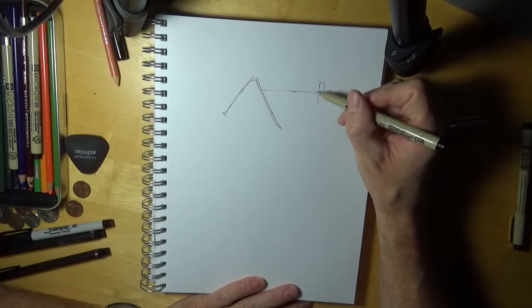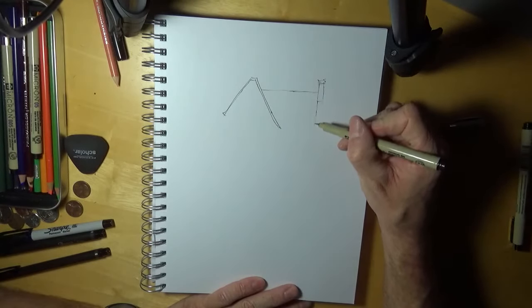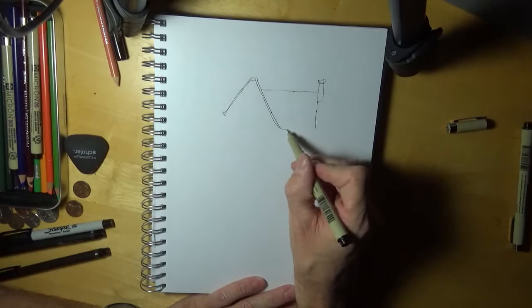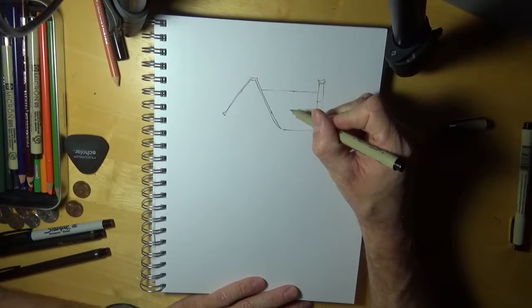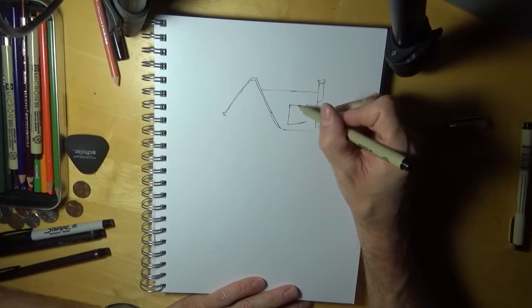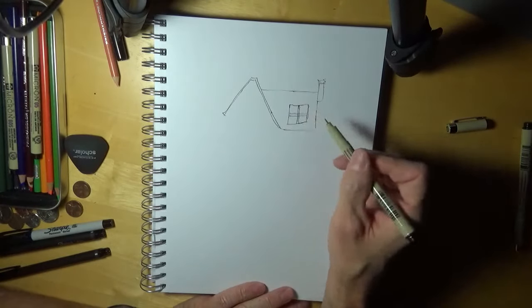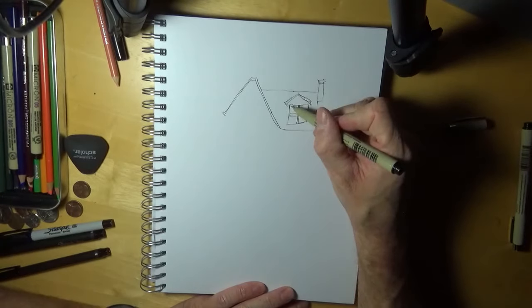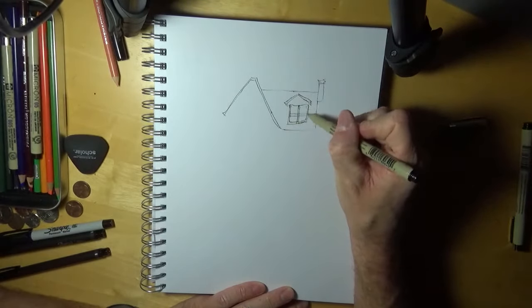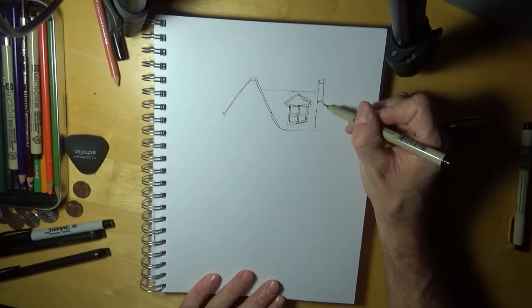It ain't gonna have to be perfect or anything. I'll come back with a thicker pen — using my Microns right now at 0.35mm. Somebody told me I need to start talking more, and they said if you try for perfection all the time you're gonna end up not liking doing it. They said just try to have fun with it. I said, alright, you might be right.